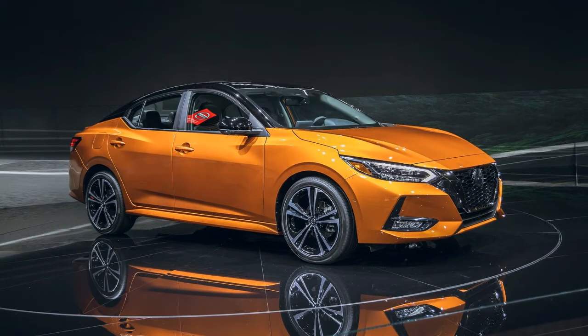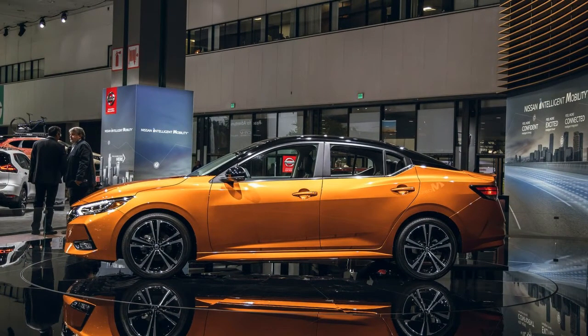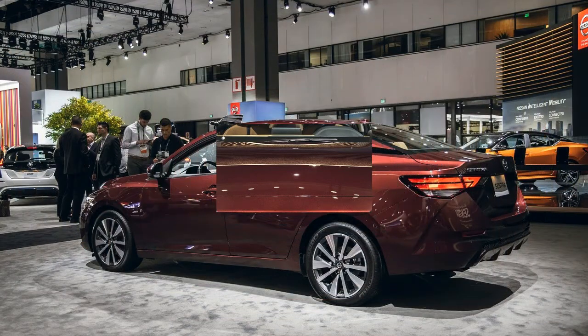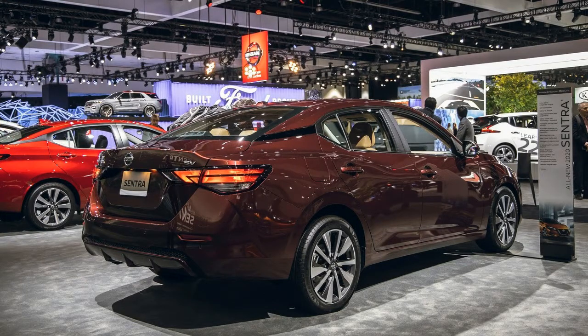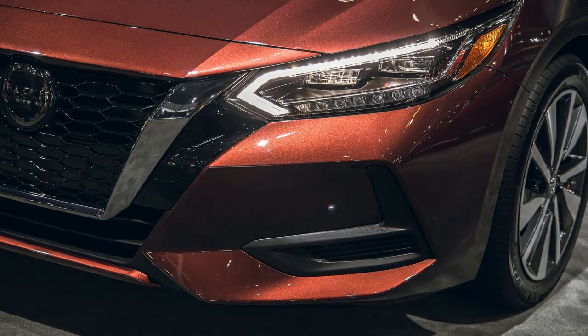Investigating the 2020 Nissan Sentra is somewhat similar to strolling into a high school reunion and being stunned by how much somebody has improved in just a couple of brief years. Like the ongoing upgrade of its Versa subcompact, Nissan has chosen to take its budget compact car and make it appear not so budget any longer. With this update and new platform, the only thing this vehicle shares with its predecessor is the name. This is a much-needed redesign for Nissan's record-breaking best seller in the United States, which scored dead last — 51 points behind the next highest competitor — in a compact car comparison test conducted in July 2016.